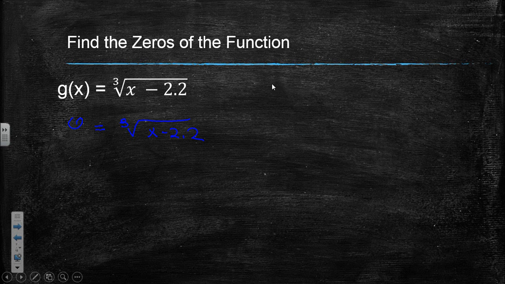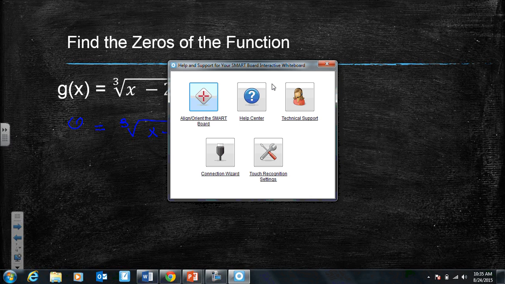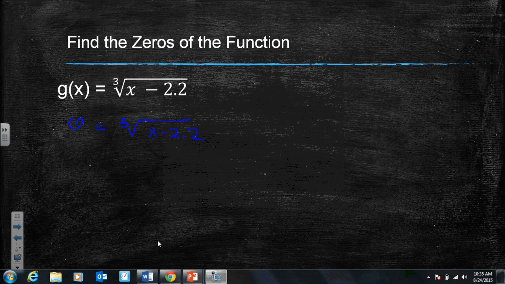Too bright. I need to change my pen to white. I think I can do that. No, maybe not. If I can find it, it's not oriented properly. No tech support, go away. And we'll deal with it later. Okay, so we'll get back to it. I think that was better.